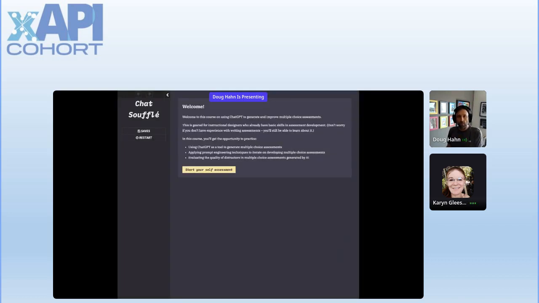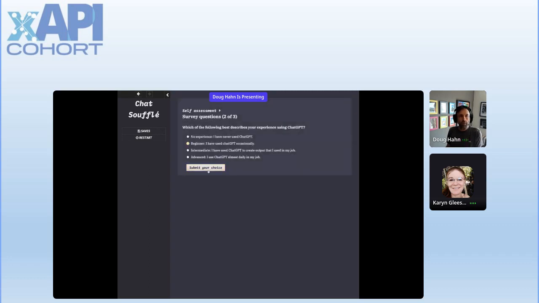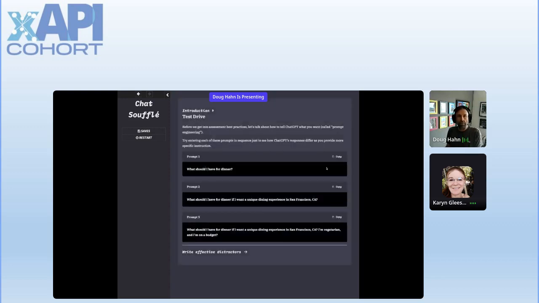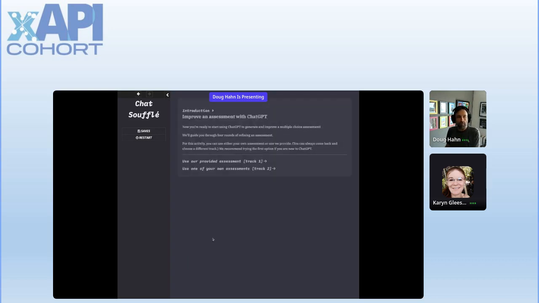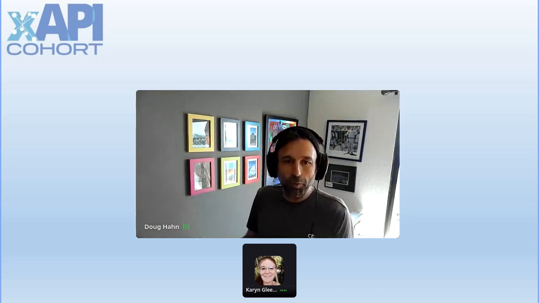So I don't know if you can see my xAPI statements that we're logging in the console here, but we have a little Twine game here where you answer questions, submit feedback. I'm just walking you through it. We have text areas. We have different tracks you can take. You can copy prompts into ChatGPT. You learn how to write effective distractors, all kinds of things. This is just a sneak peek. I don't want to give away the golden goose right away. We'll share tonight, hopefully, and people can go through it.